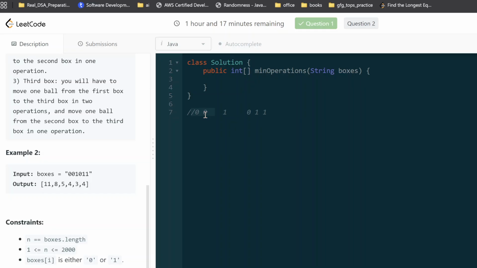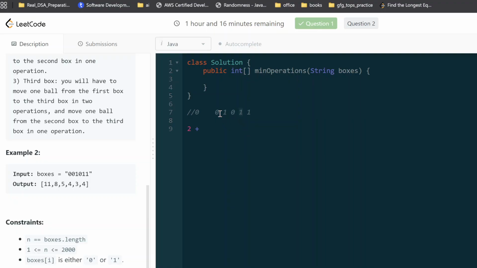So for example, let's say we have this array. Let's move it a bit closer. Let's say I want to move all the ones to the very first place. So I will go to this one. What's the difference between this and this position? So this is 2, right? 0, 1, 2. So 2. Okay, so 2 plus. Now how many steps are needed to move this one?